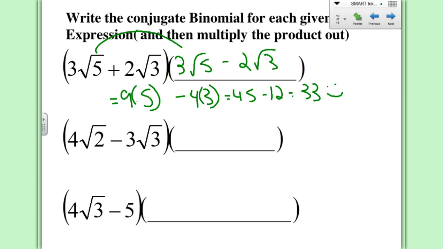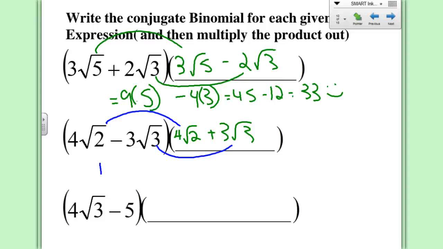Okay. And again, if you FOIL it all out, you get the same thing, but I'm only doing firsts and last terms. So the conjugate of 4 root 2 minus 3 root 3 is 4 root 2 plus 3 root 3. If I multiply it out, I'm going to multiply the first, and I'll multiply last. The first terms give me 4 times 4 is 16, and 2, minus 9 and 3, 9 times 3. So I get 32 minus 27, which equals 5. Conjugates give me rational numbers.